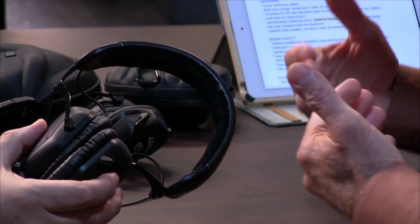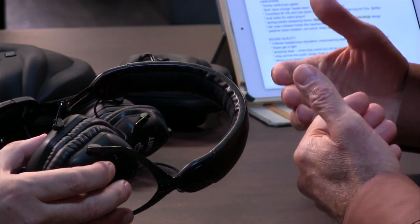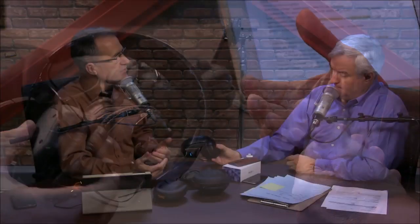V-Moda have always had pretty good-sounding headphones, but they tended to be super bass-heavy, sacrificing a lot of mid-range especially at high volumes for that big heavy bass. These, according to me and also a lot of reviewers, are the first set — both of these — where they have really amazing low-end bass with no downside in the mid-range. You can turn it up to the point where it's completely destroying your hearing and it's clear — no rattling, no buzzing, no problems at all. Super amazing sound quality.